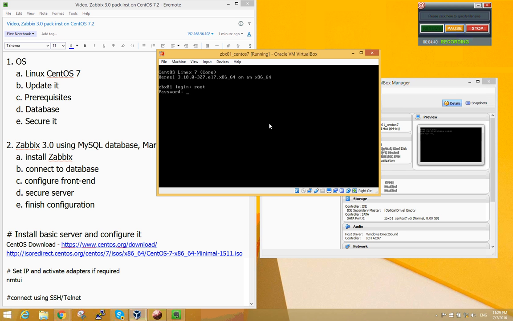Let's log on and check IP configuration.